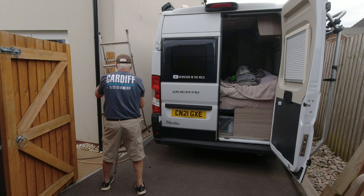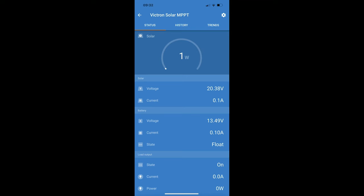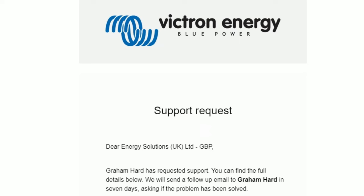At this point it got interesting, because I had a quick look at the app and it was working fine, but by the time I got to start recording it for this video it had failed again. This figure here should be much higher - should be around about 10 amps I believe - but at this rate it's going to take me about two months to charge my batteries up. Not good.